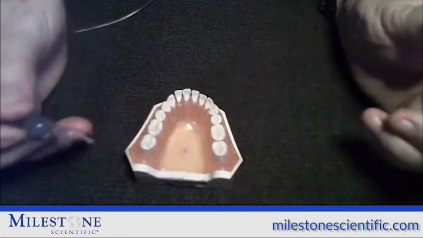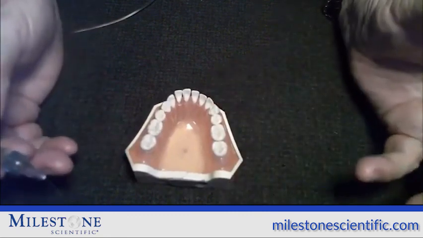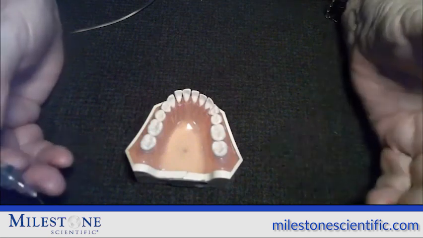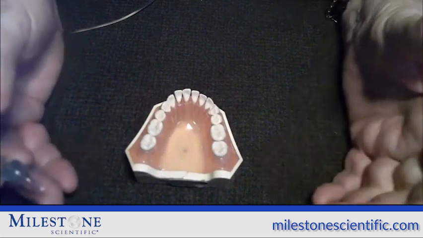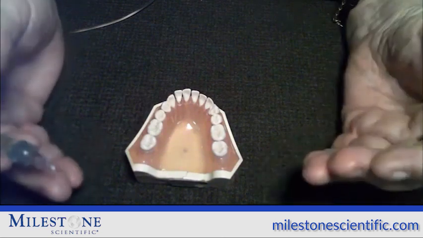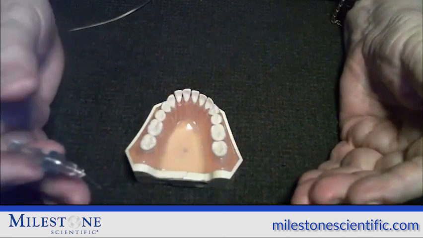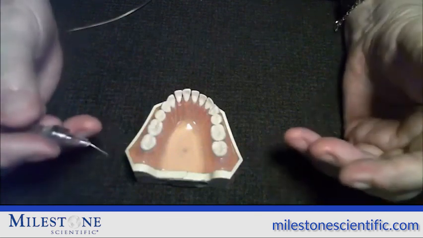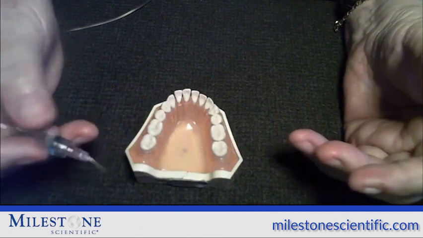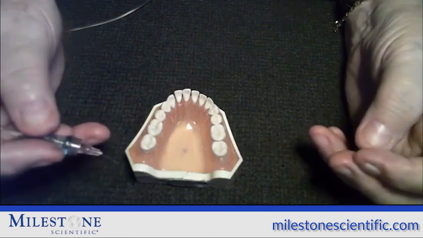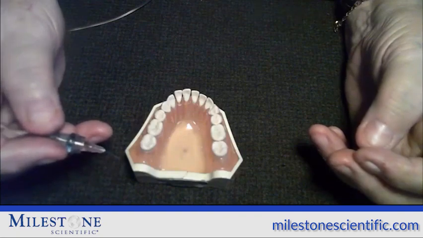This is how we can eliminate doing infiltrations and eliminate doing the blocks, because we can use single tooth injection that's very, very efficient. It's very profound anesthesia that lasts about an hour. You can do any procedure that you would normally want to do on this tooth, and the patient would leave without their lip, face, or tongue being anesthetized. This is important to the patient.